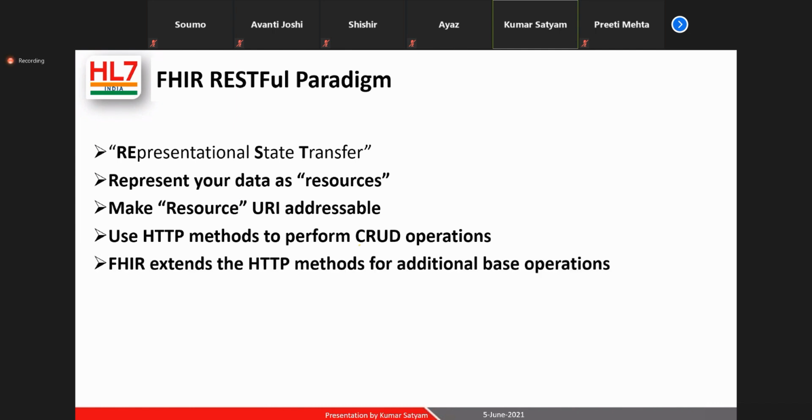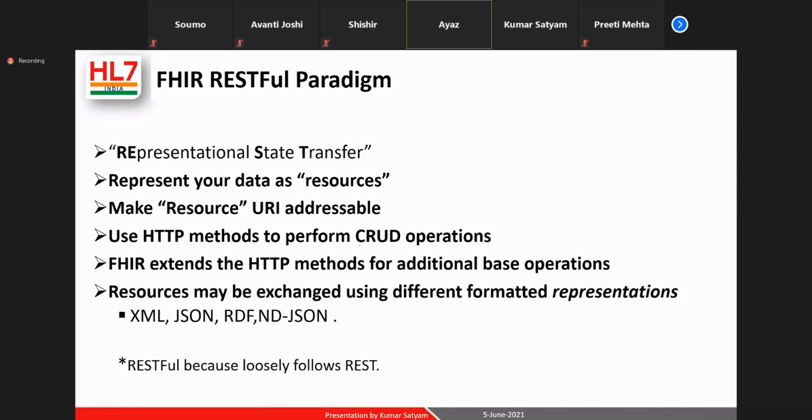Apart from that, there are certain operations that FHIR defines, which extend the capabilities beyond CRUD, and today we will see some of those operations. So for example, if you have to do a lookup for a value set or expand a value set, you will use the expand operation. If you want to get everything for a patient, you will do the $everything operation on the patient resource, right? So some operations are actually defined which extend the functionality beyond the CRUD operations. Those are defined in the FHIR spec.